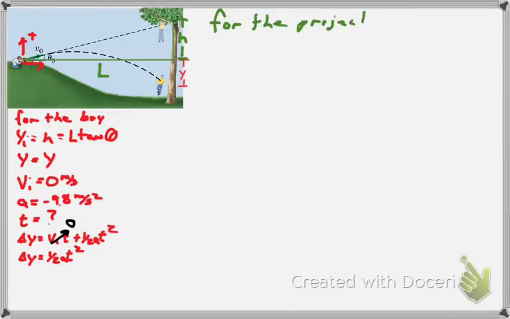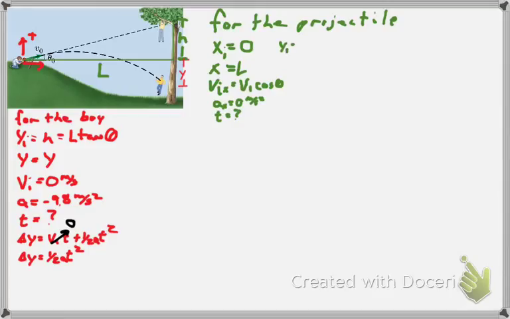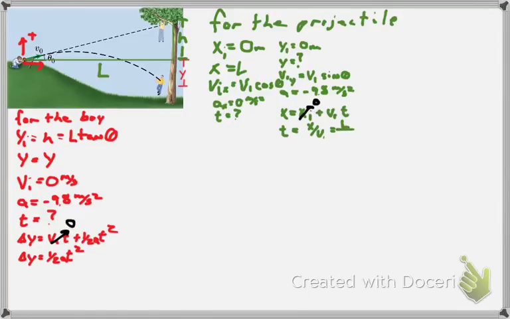The projectile starts out at x initial and v initial are both zero. x final is equal to L. V initial x is v_i cosine theta. There's no acceleration, and we don't know the time. The initial position in the y direction is zero. v_iy is v_i sine theta. There is acceleration due to gravity. So we're going to do x equals x_i plus v_i t, and solve t equals x over v_ix, or L over v_i cosine theta. That's the amount of time it takes to travel the distance L with initial velocity at some angle.